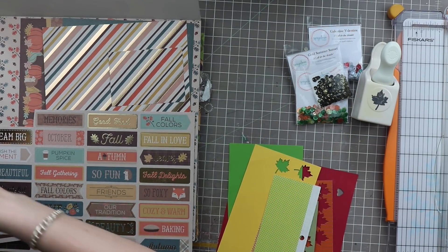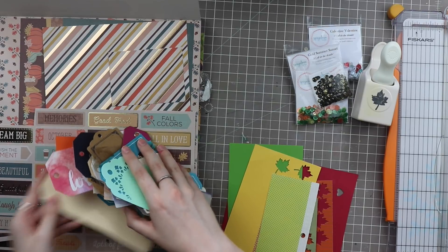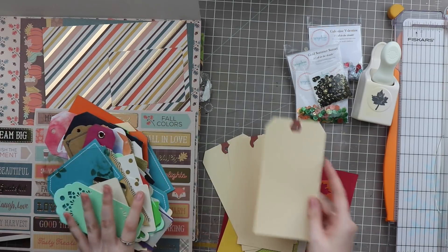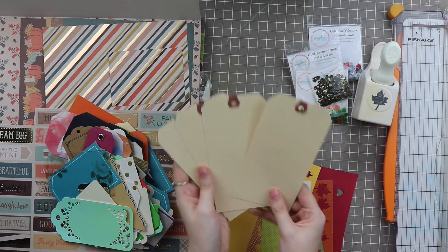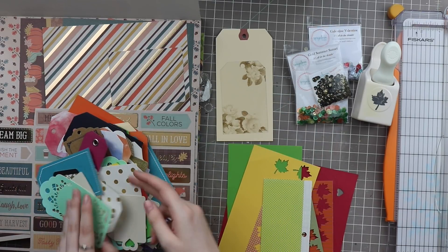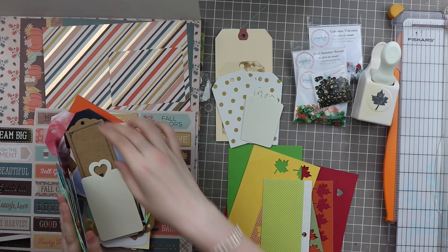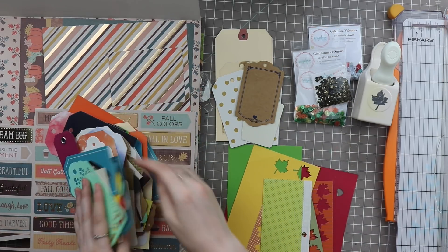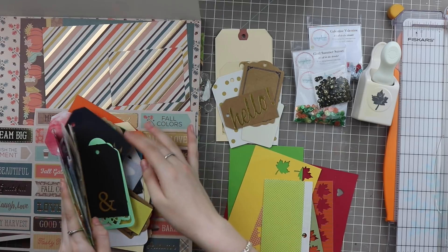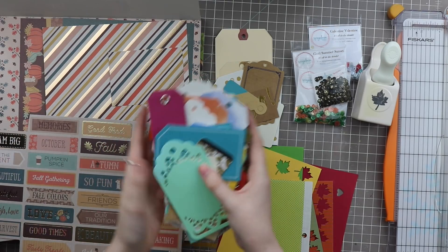Next up I'll look through some tags. I have a bunch of tags sitting over here. I'm pretty sure I want to make some Halloween tags to go on little gift bags that I'm going to give out. I have some larger tags in my stash — as long as my hand, like shipping tags. I think I'm going to do a bunch of those to use up some of my stash. Maybe if I do some swaps this month I'll be able to use some of these tags up. I'm pulling out probably way too many tags, but that's just what I do.